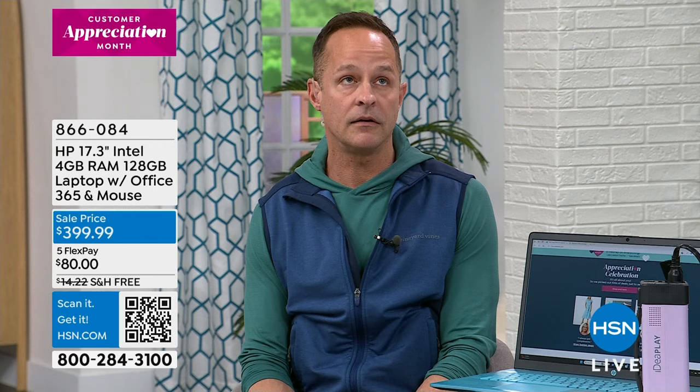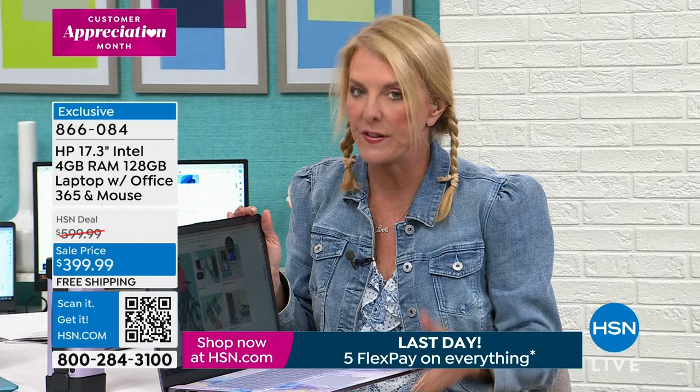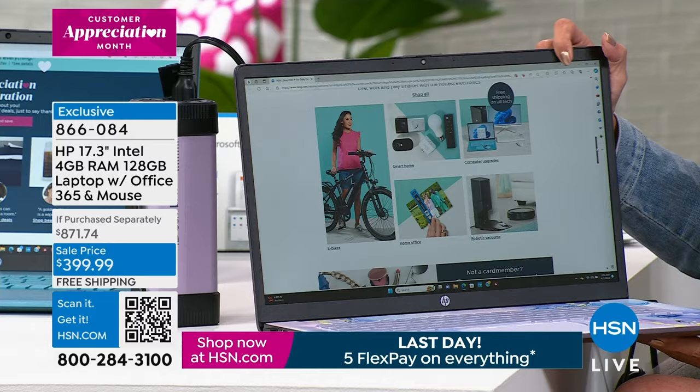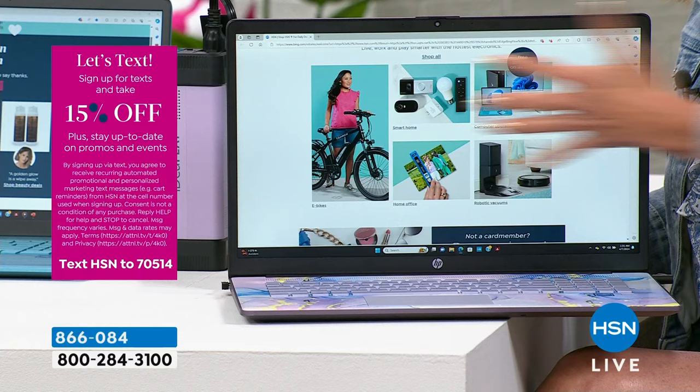We've got it back for Innovation Month and we only have a handful. If you need a new laptop, the size — the size — the size. This is one of the rarest and most coveted sizes we offer in laptops because we just don't do the 17-inch very often. Nobody ever said, oh I wish my laptop was much smaller. The larger size gives you a better viewing angle, more space, and it's still very portable. Now let's do colors. Number one bestseller — everybody went crazy over this color. We're officially calling this lavender. Look at that keyboard — isn't it glorious? On your side you have the teal — this was number one until lavender came along.